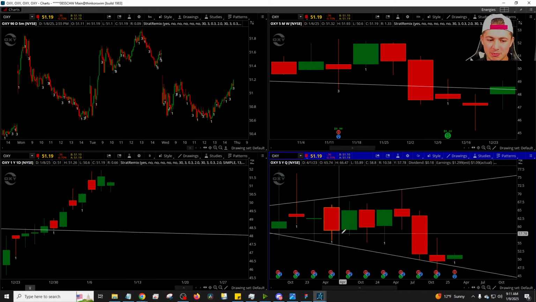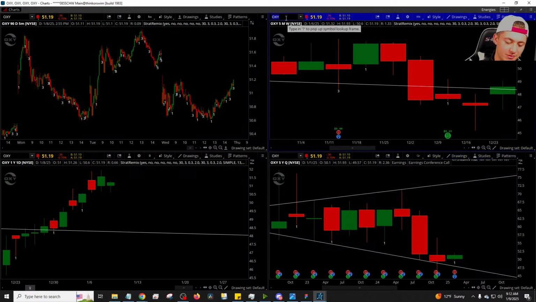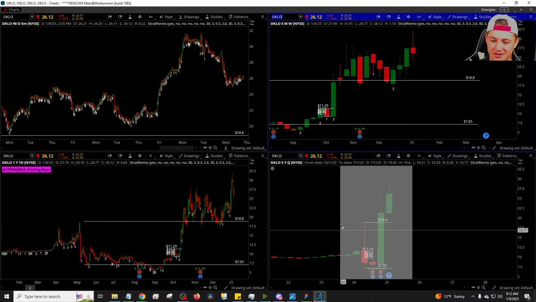So that's all it is, which is why people will say, oh, reclaim doesn't work. Well, if it reclaims and then continuity changes and now the sellers are back in control, whoever's short before doesn't have any problems to worry about because the sellers are still more aggressive. It's when the buyers change, now they're more aggressive and the sellers are still short, then you get the big move, which is where Oklo is a good example of that.